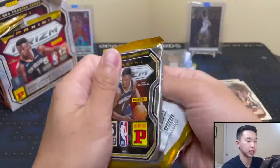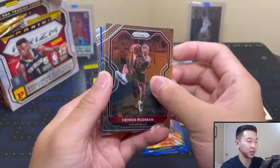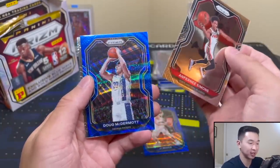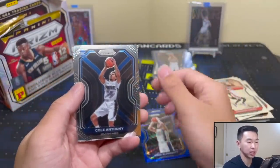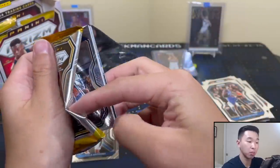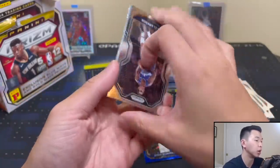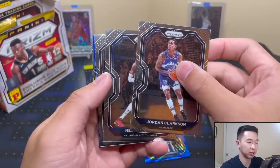Please gold - I really want to see two backwards cards again after I saw that. Got Mick Buckets. Cole Anthony - that's not bad, I'll take that. And Jonathan Isaac. Maybe gold... maybe not. Oh yeah that's just a reflection - I thought we had another backwards card for a second. It's just the blue card reflecting on the card behind it.